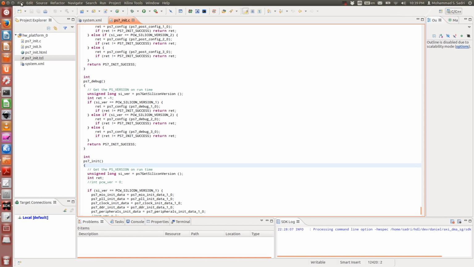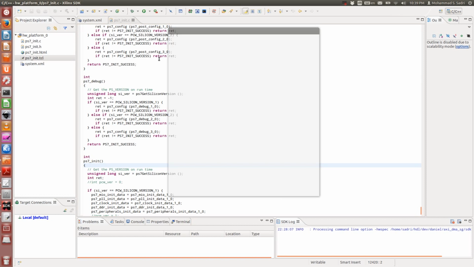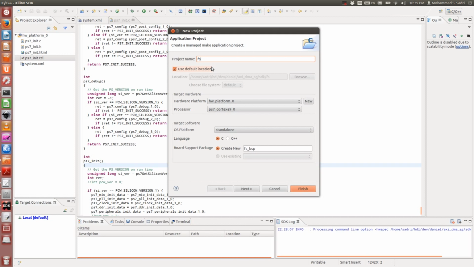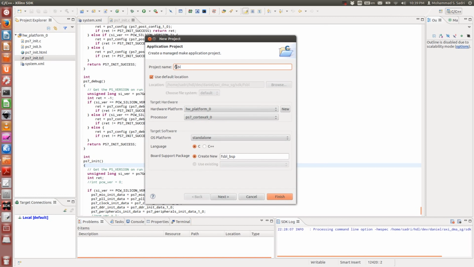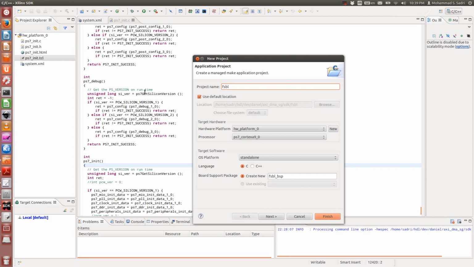I come here, File, New, Application Project, and I select FSBL as the name of the new application project. FSBL stands for First Stage Bootloader. This is the program that will call this PS7 init, and also, if required, will even program the PL of the ZYNQ device.